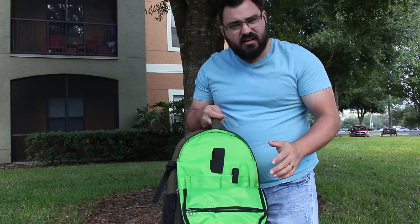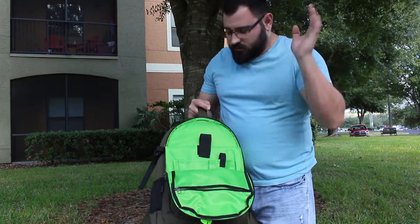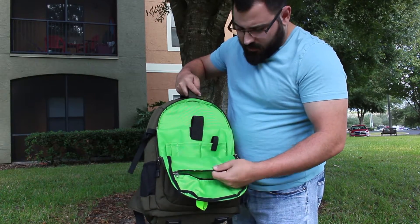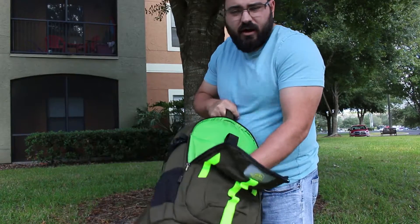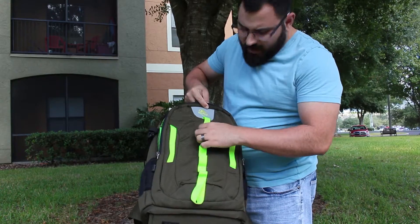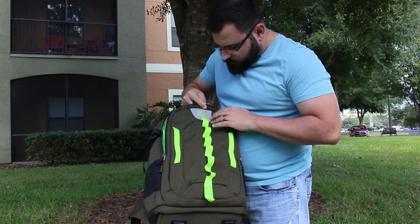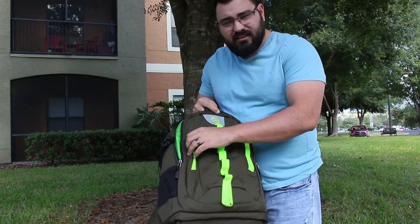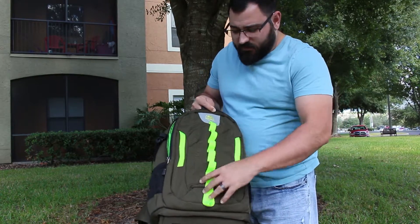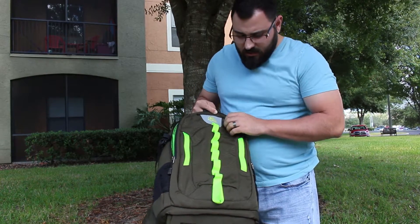Two tiny pockets — you could put maybe cases for memory cards, simple things like that, some paperwork, maybe a passport if you're going to use it for travel. There are also two areas for pens, which I do actually use. There's also a great pocket right here in the front that looks like it goes all the way down to the very bottom of the bag. Down here on the front there are some great little straps — they're very bright and there does appear to be some reflective material. I think I can actually mount some of my race quads on here for quick access.